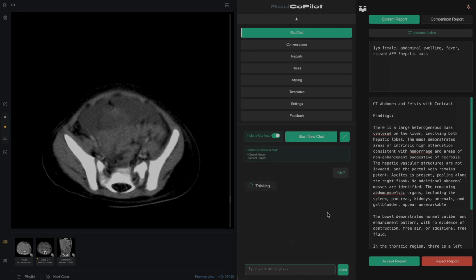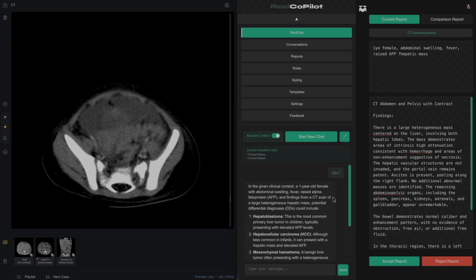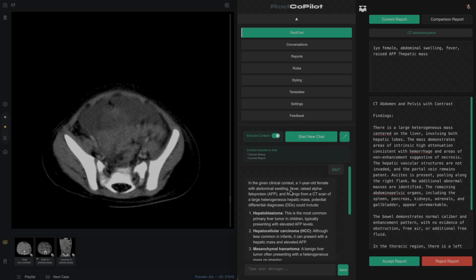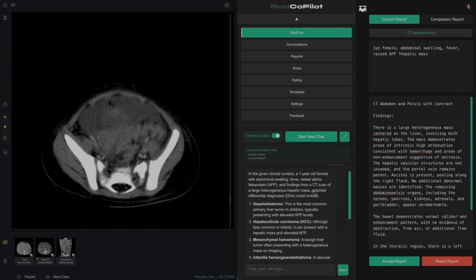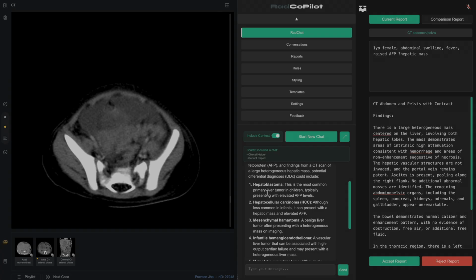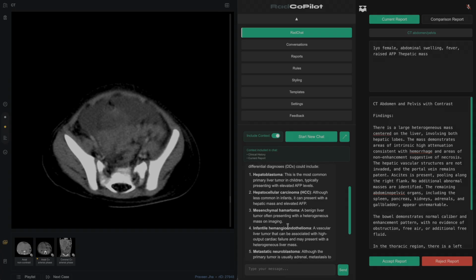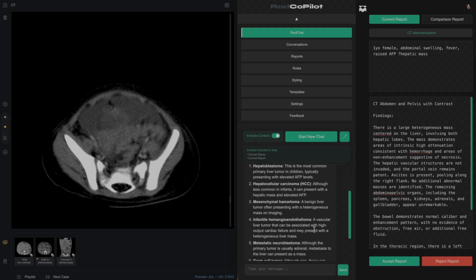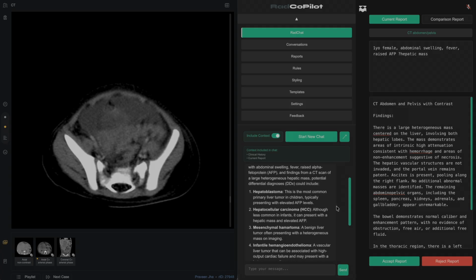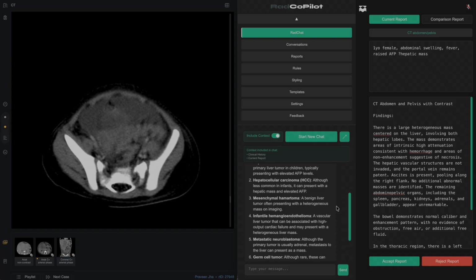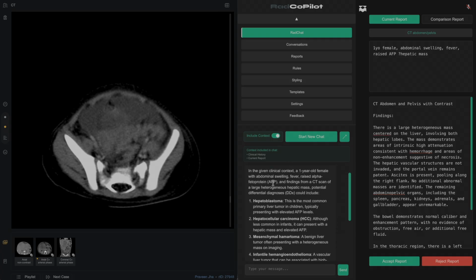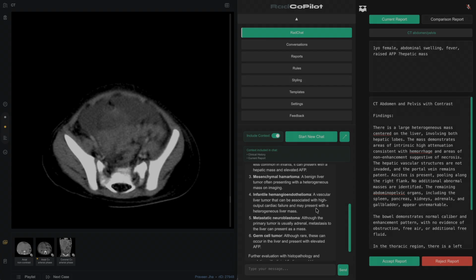Let's ask it. Yeah, so there is a differential for abdominal or hepatic masses in this age group, and things to consider would be mainly hepatoblastoma and perhaps mesenchymal hamartoma. Infantile hemangioendothelioma is another consideration. Hepatocellular carcinoma, while possible, is not very common in this age group. However, given the findings of a raised AFP, that really points towards hepatoblastoma out of the rest of the differentials, and that's what RadChat has suggested to us.